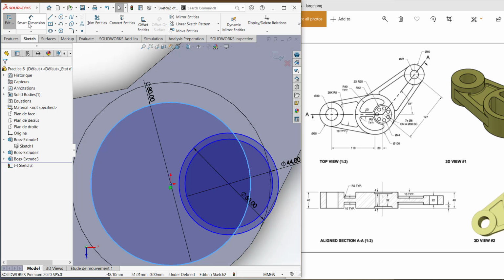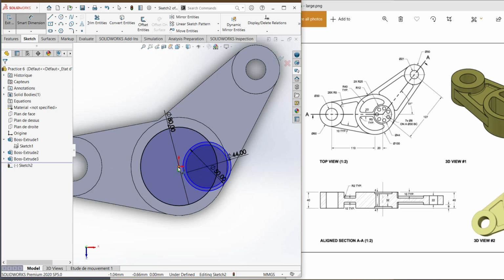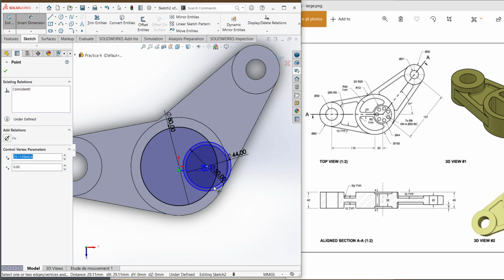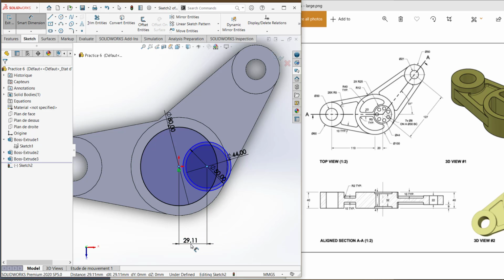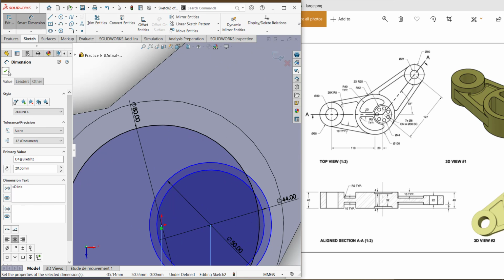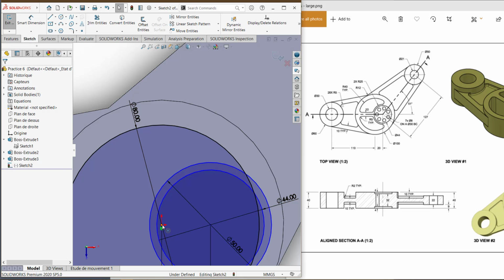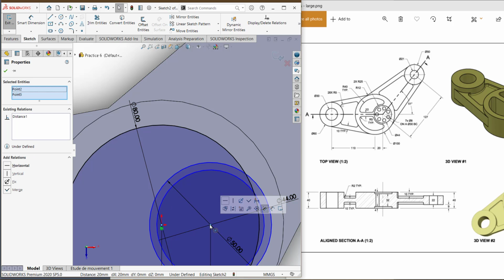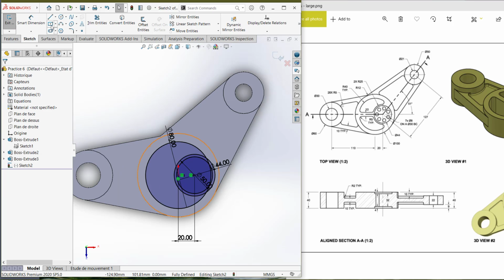Okay, now let's apply some dimensions and constraints. This one is 20.